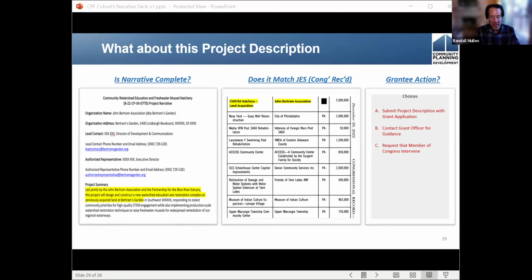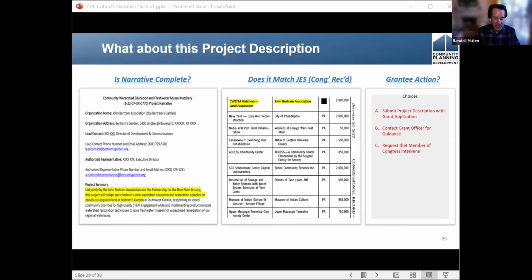As I explained earlier, a grantee's project description should identify the exact activity, entire scope, sources of funding, and other details which tie back to the congressional appropriation. The column on the left identifies a fish hatchery project. You can see at the title, it has a very long name, but I'll refer to it as the Fish Hatchery Project.